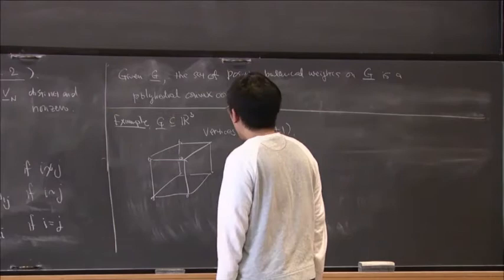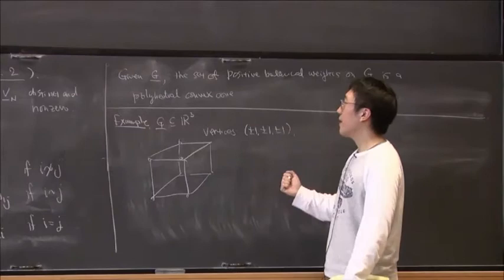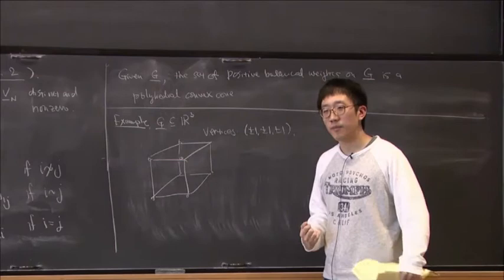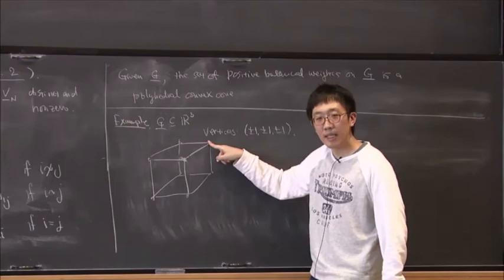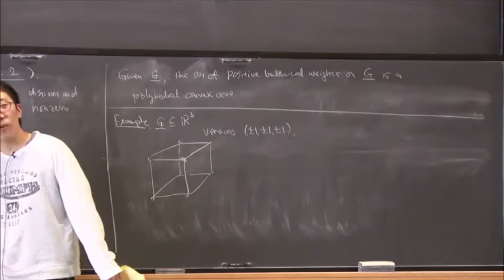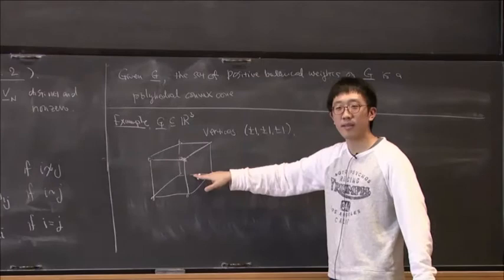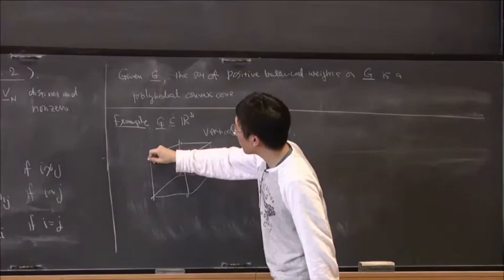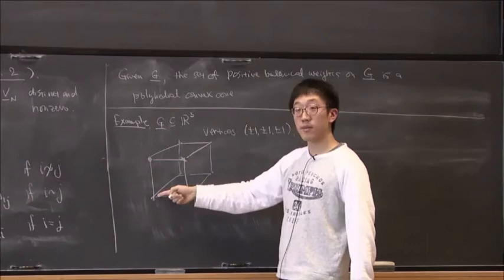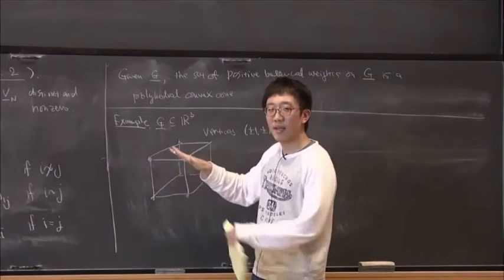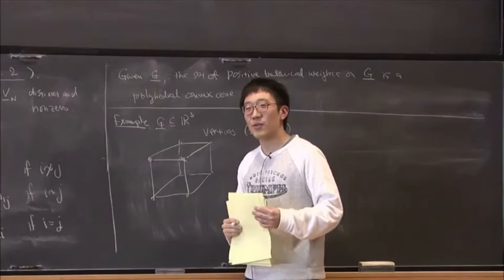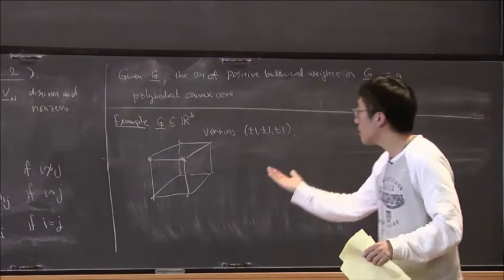But before making any computation, you know that if there is a positive balanced weight for G, there is a unique one up to a multiple. Because if you look at the balancing condition at one of its vertices here, then it has three neighbors which are linearly independent. So what you're trying to solve is a co-rank 1 system. So up to a multiple, there's a unique way of solving the system locally. And then you solve the equation at the other vertex, and same thing applies here. Its set of neighbors are linearly independent, so if there is a solution, it's unique. And in this case, the weight of the previous edge is already determined, so that determines other edge weights. And this determination propagates. And under some dramatic conditions, they all agree, and the balanced weight globally exists, which is indeed the case here.